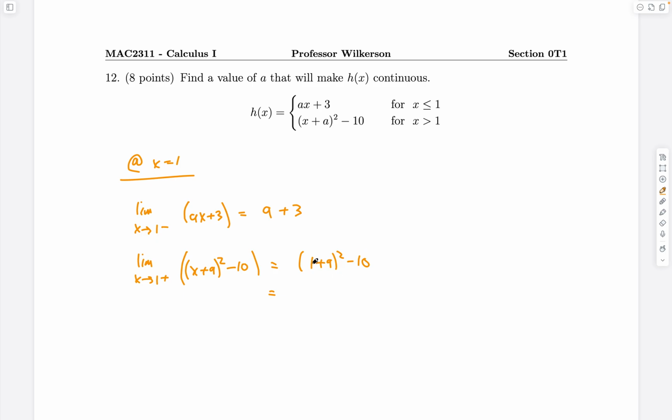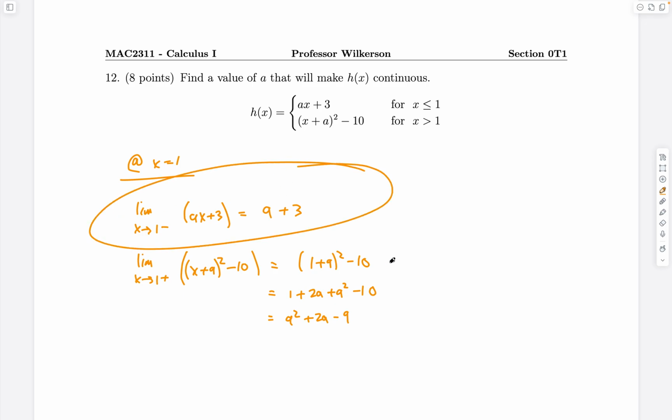Square that, you get foiled, right? Remember, 1 plus a times 1 plus a, you're going to have to actually FOIL that out. You're going to get 1 times 1, which is 1, 1 times a, and 1 times a would be 2 a's. And then you're going to get a times a, which would be a squared. And then you're going to get the minus 10. So all in all, I'm going to get a squared plus 2a. Remember, I'm going to put this in descending order, make it kind of look more like what we would normally work on. And then 1 minus 10 is minus 9.